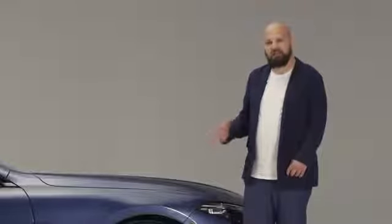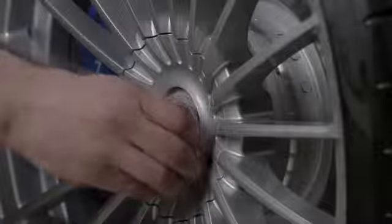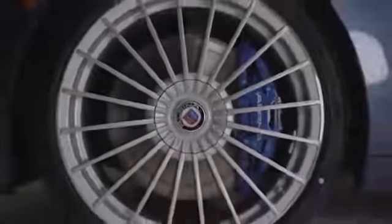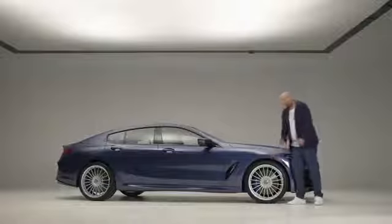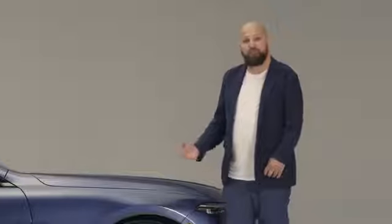The wheels were created in a forging process, which means we save about 3 kilos per wheel — a huge difference at the high speeds this automobile drives at. This is how they open and close with our ingenious mechanism. The tires were co-developed with Pirelli over two and a half years.